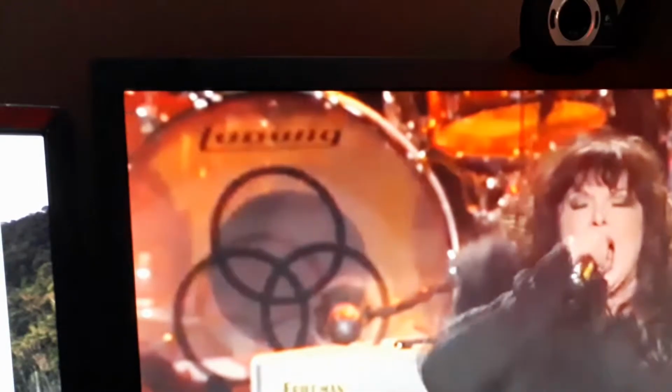Let me pause here and I'll turn this down a moment. All right, a little quieter there now. Anyway, I can't believe that Nancy, she's still got a set of lungs on her. It's incredible. She's always been one of my favorite singers. And what an amazing job she's done here with the tribute to Zeppelin's Stairway to Heaven.